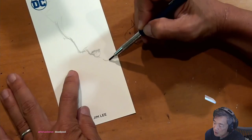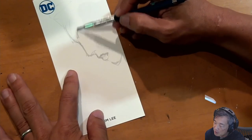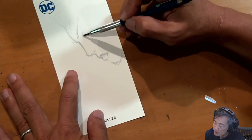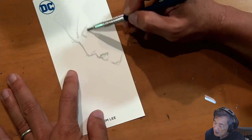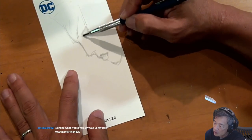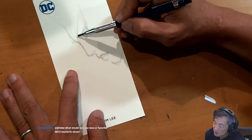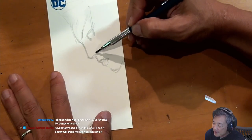Fuller mouth there, chin, and then her eyebrows go up like that, which is crazy. And her almond eyes, and then she's got these two things that go like that. I'm not sure what those are. You know, sometimes you just draw things and you don't want to question it too much.